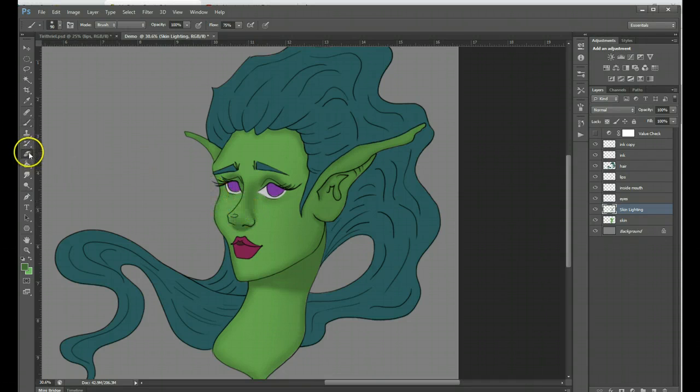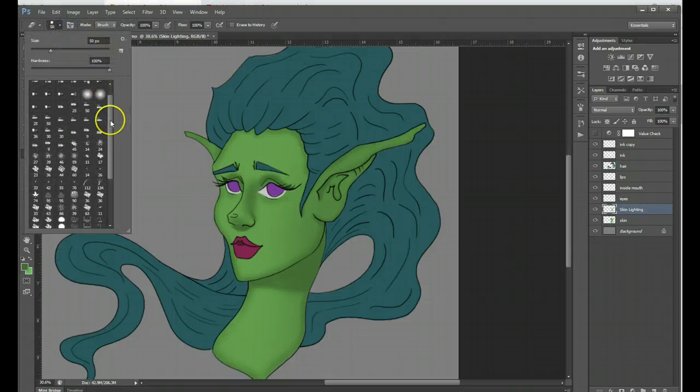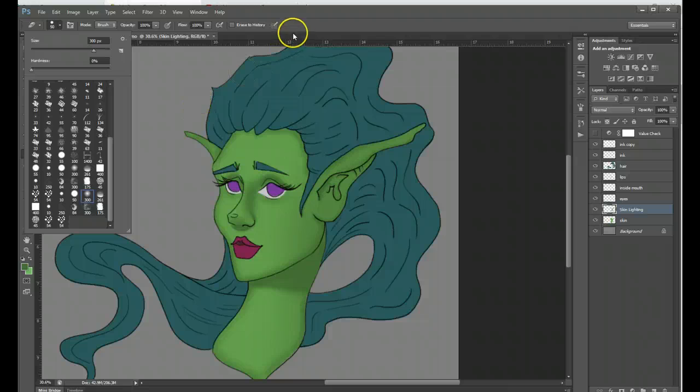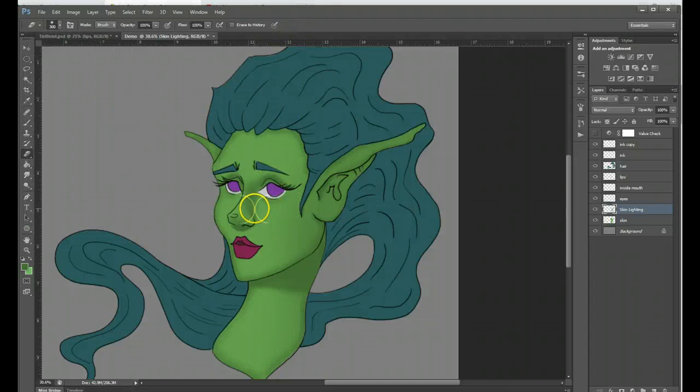You can go over to your eraser tool, and you want to make sure that your eraser is also on the soft opacity flow, and you can actually just kind of lighten this up a little bit here. So I want to take away, whoops, again, I'm lagging a bit, so it's going a little bit faster than I thought it would be. You can bring down some of the harshness of some of these edges.